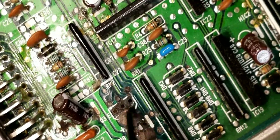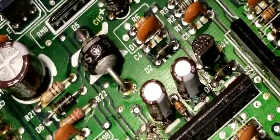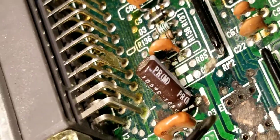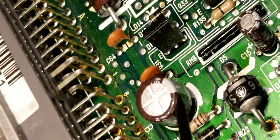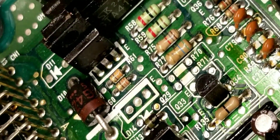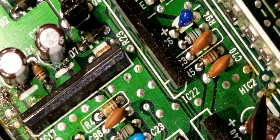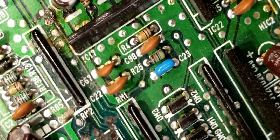Hopefully this ECU still works — this will be a spare one that I use for testing. Those are some things to look out for. If you look right there, that one's starting to leak. There's your main capacitor, C14 — that one is usually always replaced, and you can see that's the original one, it's old. C15 looks okay, but that one's going to get gone. C40 is looking okay, but we're going to get rid of that one as well. And I've got to put that new transistor in.